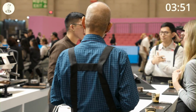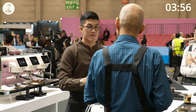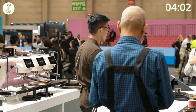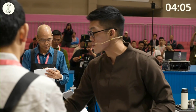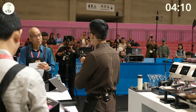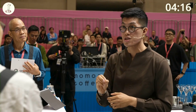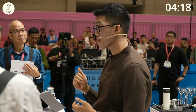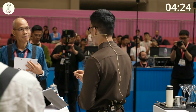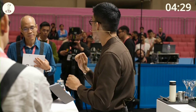Before we take a sip, let me introduce you to our coffee for today. It's a geisha from Elida Estate in Panama, grown at 1800 meters above sea level. This coffee undergoes a meticulous washed process. After depulping, they ferment it together for 36 hours, highlighting those vibrant acidity, allowing us to roast it with a slower approach, achieving the first crack at 8 minutes and 30 seconds with a development time of 18%, ensuring clarity in your cup.